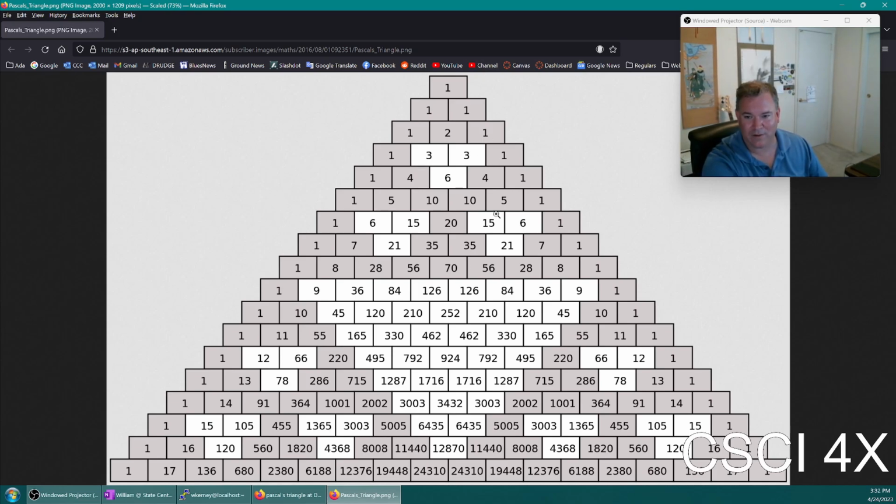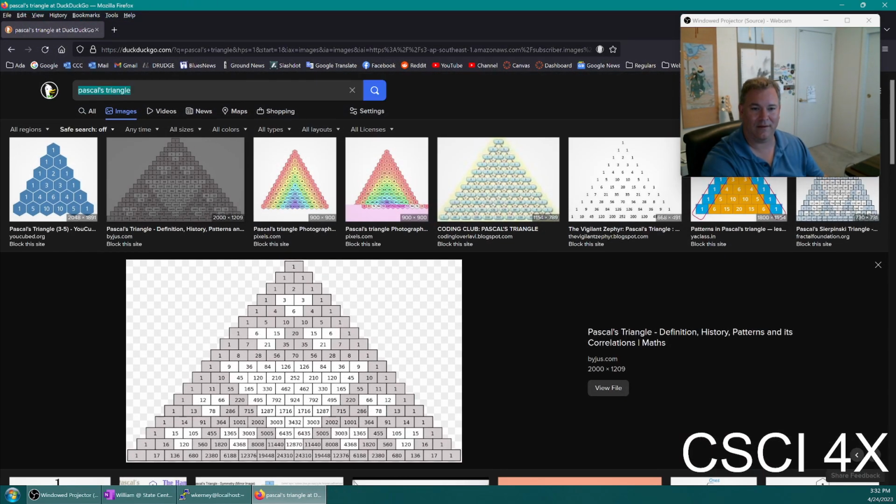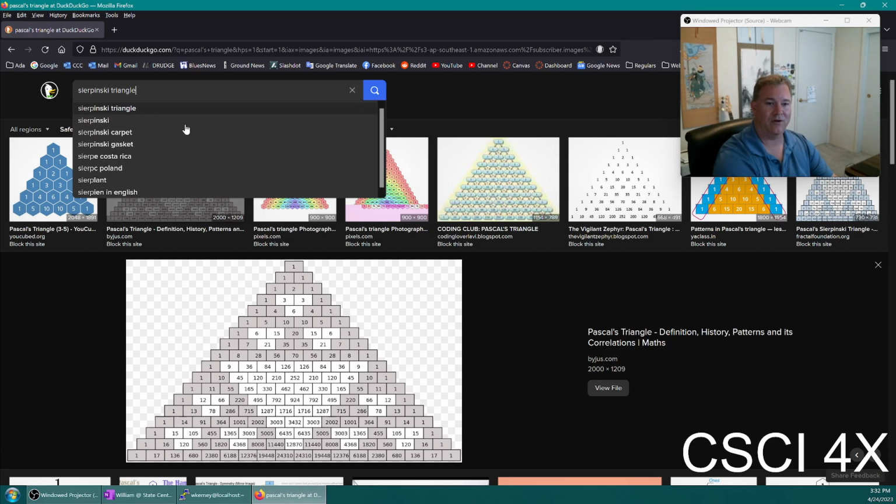And you might notice the weird coloring here. This is actually what you're going to be graded on. You are going to do an art project using Pascal's triangle. I think what they've colored here are all numbers divisible by 3, if I'm looking at this right. It looks like the numbers divisible by 3 are in white, and everything else is in gray. You might notice that it's forming the Triforce, also known as the Sierpinski triangle.